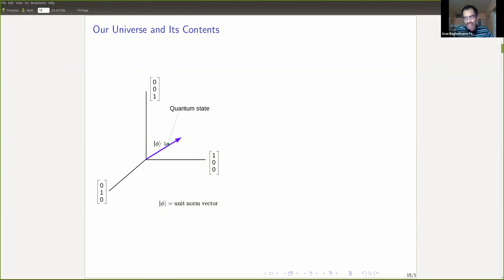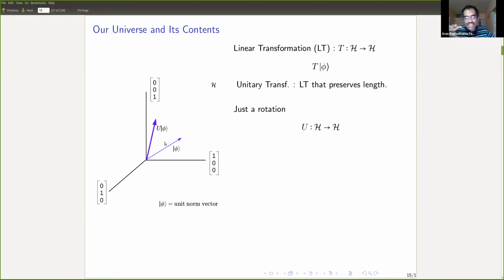When you study linear algebra, the first thing you'll study is linear transformation. The linear transformation plays a very important role throughout quantum theory. So if you're somebody who is comfortable with linear algebra, vector spaces, rank, nullity, Hermitian operators, Hermitian matrices, positive definite matrices, you should stop doing everything you're doing and start working on quantum information, because you're going to be considered very hot very soon. Anyway, a very important transformation is a unitary transformation.